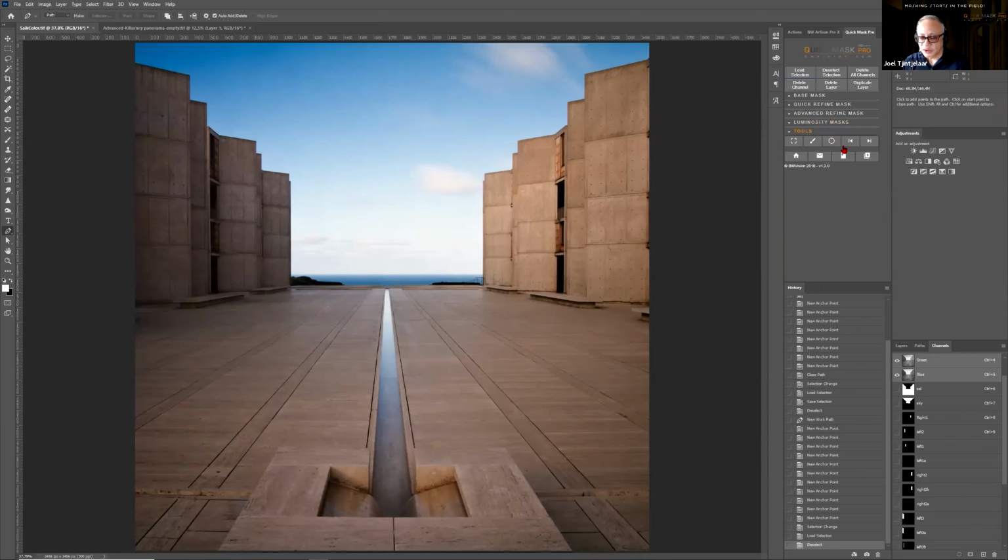Okay, so these are also very simple tools, just shortcuts to already existing tools in Photoshop. So with this, you can do this, okay? Just create a rectangular selection. This is the brush tool, the circular tool. Going back and forward in history, and that's it. Very simple tools, you don't really need them, okay? So those tools and this luminosity mask are important, but you don't directly need them. And they are just additional features.